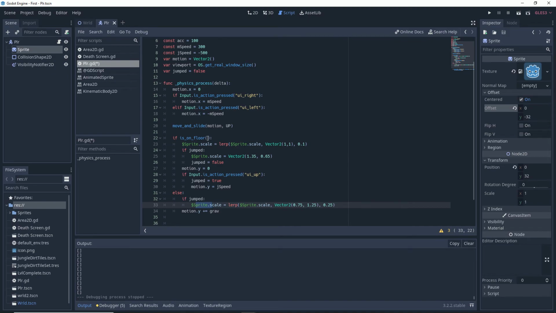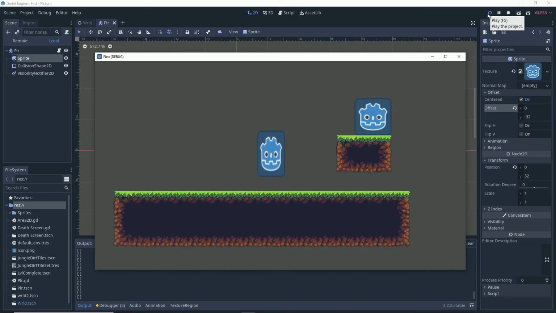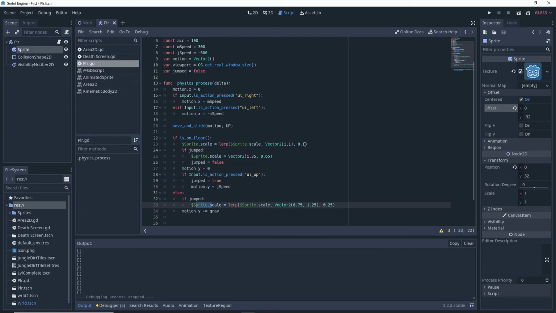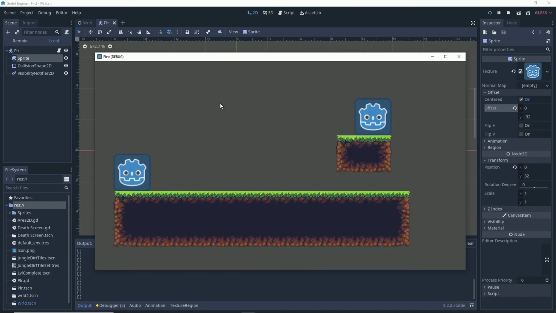So, let's try this now. All right, that looks pretty good. Let's actually set this faster. This looks wrong as is. This still looks super broken when you just jump and you let like one of the fall frames play and then you just jump. It still looks very broken.